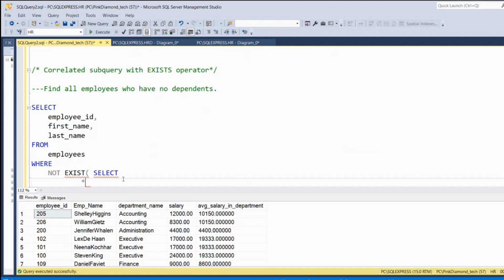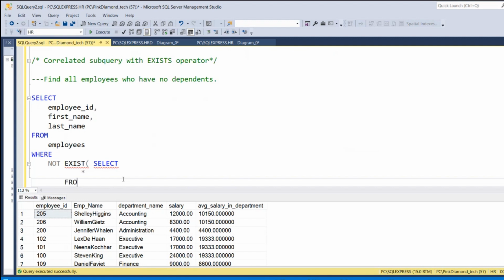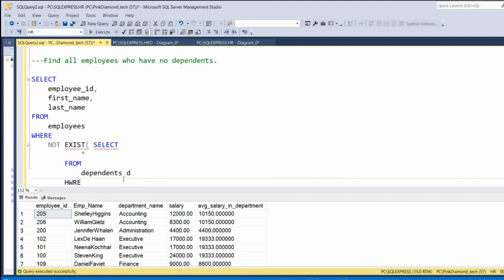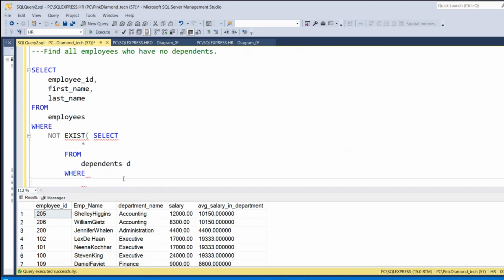All, so we use the asterisk sign from dependent table D, where D dot employee ID equals E in the employees table dot employee underscore ID. You close the parentheses.